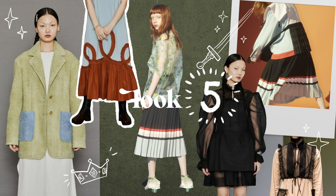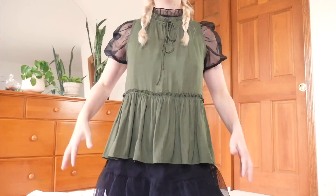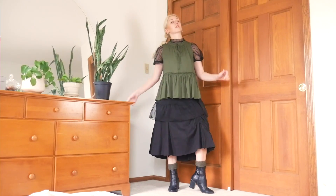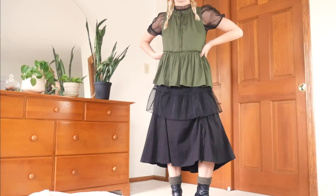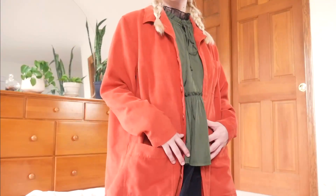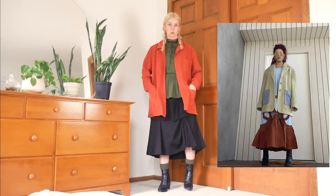This next look is another one inspired mainly by the Fall/Winter 2020 collection, Night of Night — one of my favorites. I started with a flowy green tank top with a wide flowy shape, ruffle at the hips, and high neck with a little tie to emulate Minju Kim's silhouette. Under that I added my sheer black dress to get a floaty sheer element, puffy sleeves, and another layer of ruffles. On the bottom: a black midi skirt, black ankle boots, and because she often features matching tall socks, some green socks to match the top. I also added an oversized blazer in a terracotta color that appears across her work — this styling also kind of reminds me of how Doja Cat styled her Minju Kim outfit.